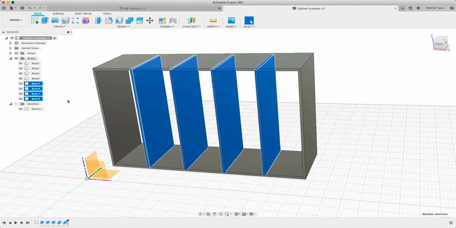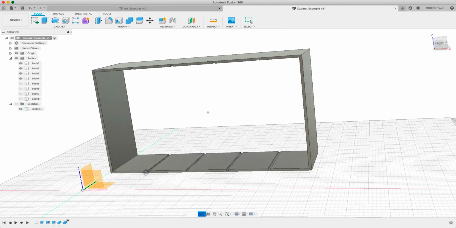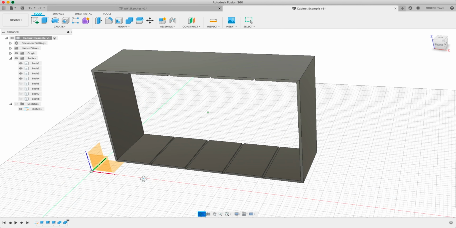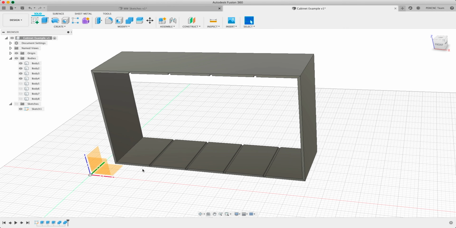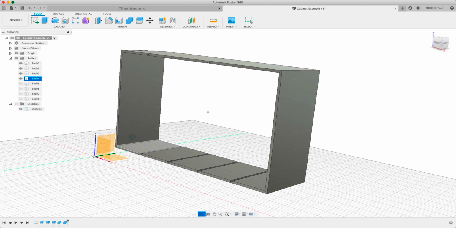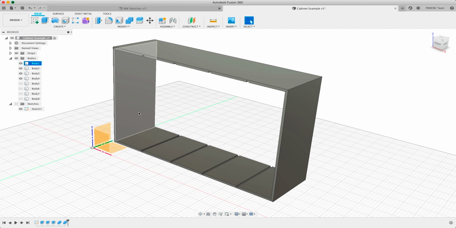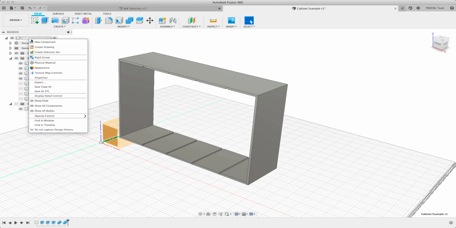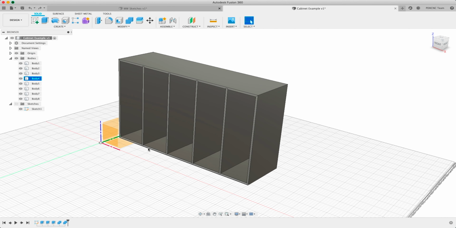If you select all these, push V, which is visibility. It'll hide all those. So we've got dados. That was a pretty easy model, something you could do real fast and get yourself a nice model. We can then make drawings from that by right-clicking and creating drawing, but we won't go into that right now. Yeah, there's a good example.